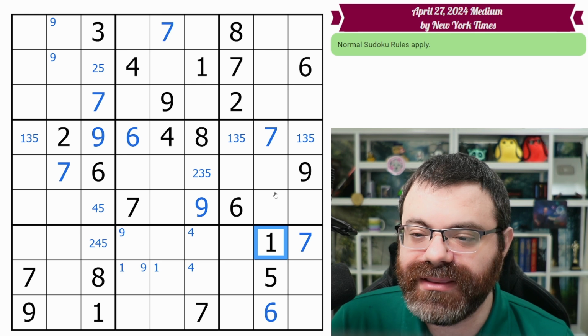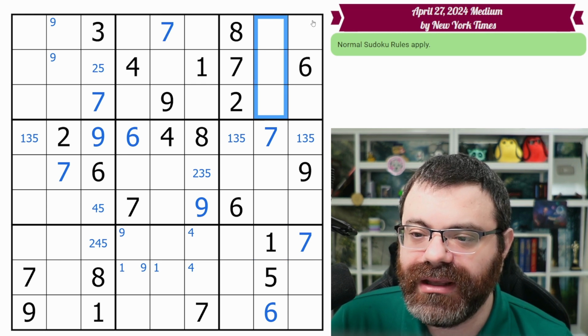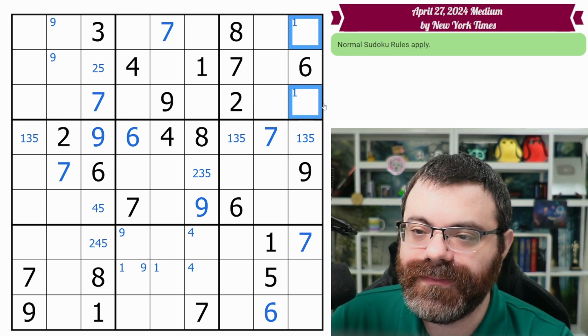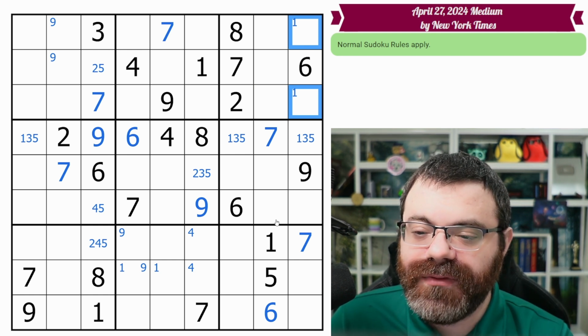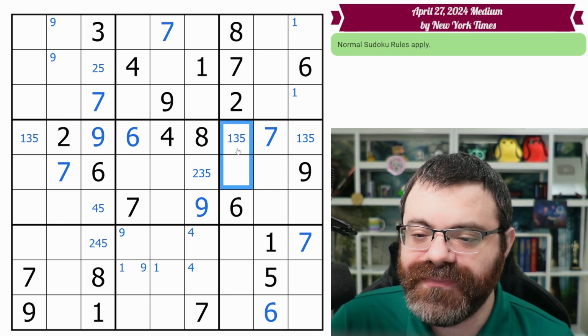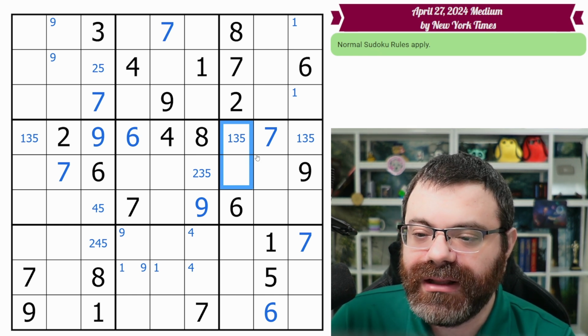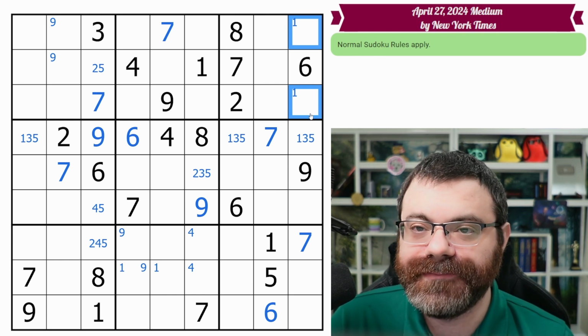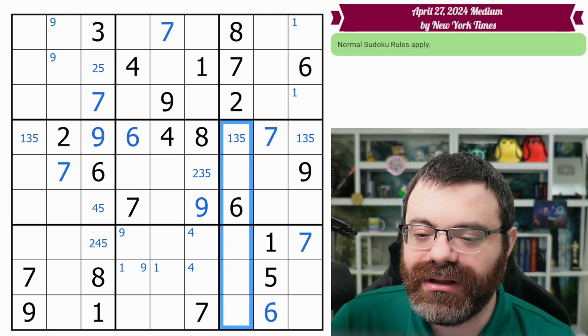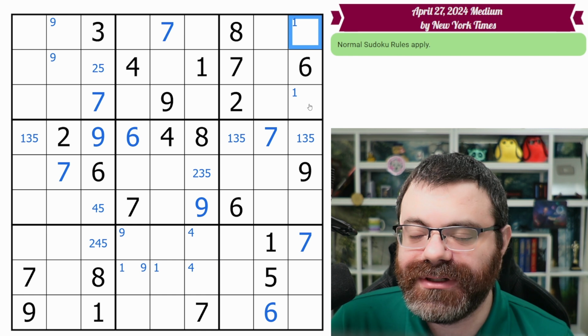So first, let's take this 1. This 1 looks in here, and that puts a 1 in one of these 2 cells. Now that is going to do something called pointing. Or if you want to think about it this way, remember there was a virtual buddy 1 over here. That virtual buddy is always going to be real. There's a real buddy 1 over here. How do we prove that? Well, these ones here are going to do something called pointing. Or you can just look at the column, right? But let's do the pointing first.